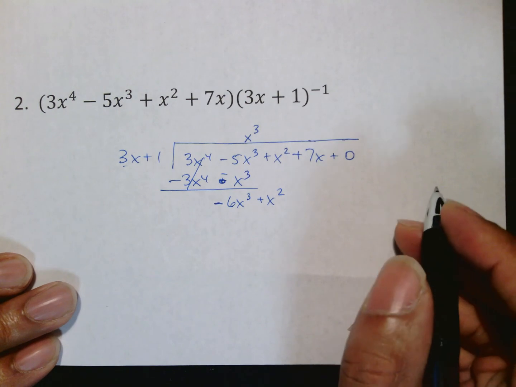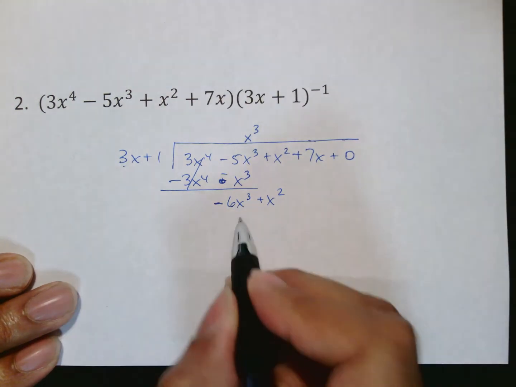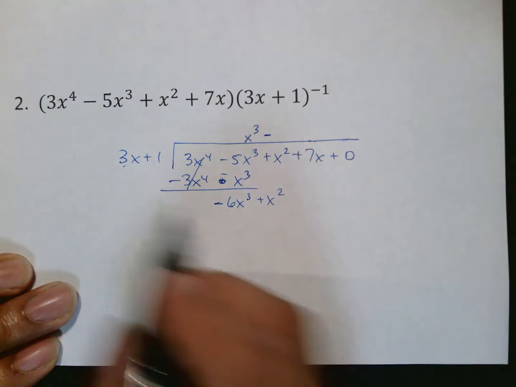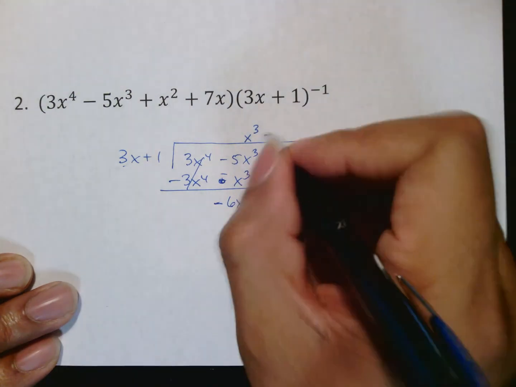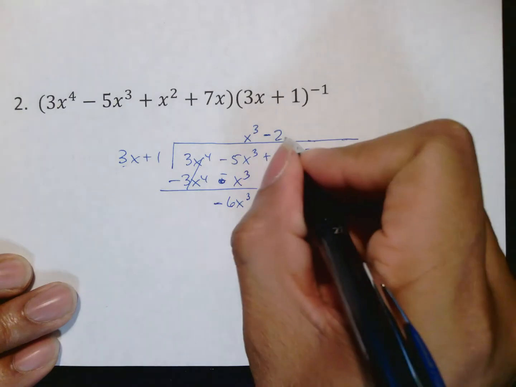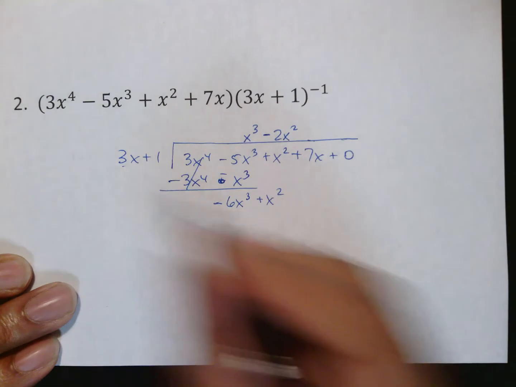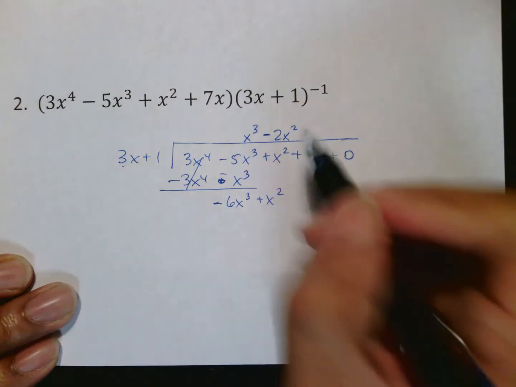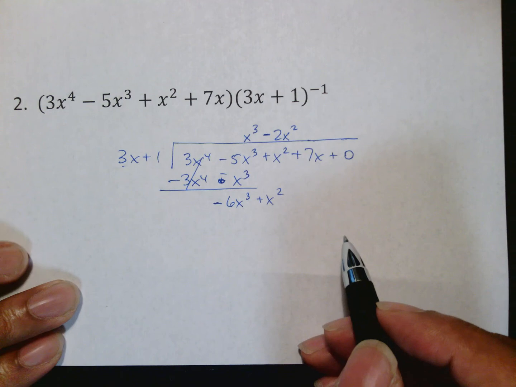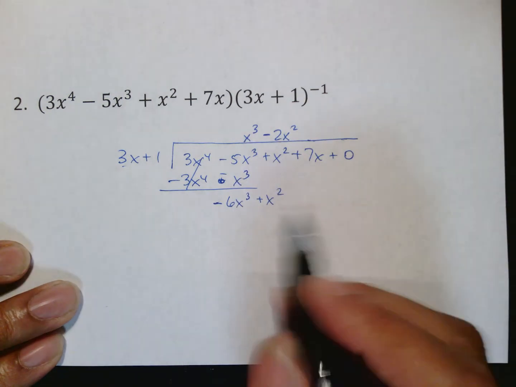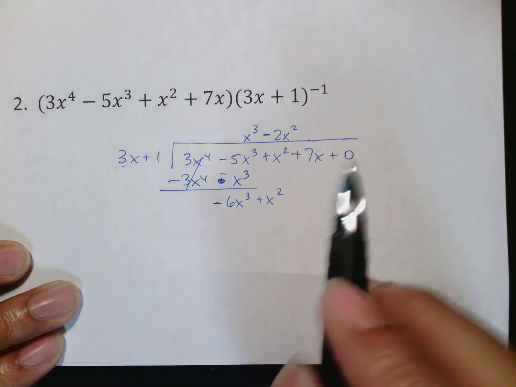We now start over. 3x going to negative 6x. First off, the sign is different, so we need a negative. 3 times 2 is 6, and we need 2 more x's because this has 3 and that has 1. But again, you could have just kind of guessed that because it's above the x squared, and it will always match. As long as you start off the right way, it will match all the way down.